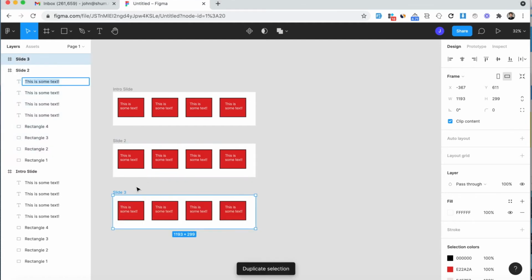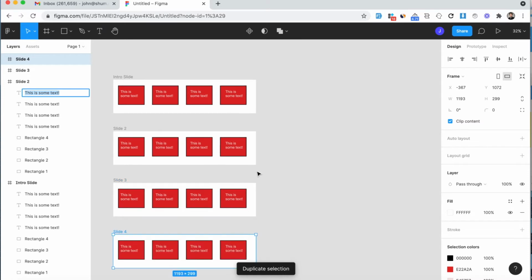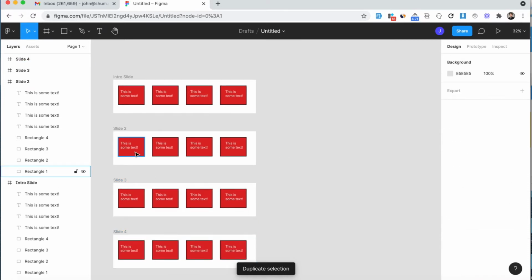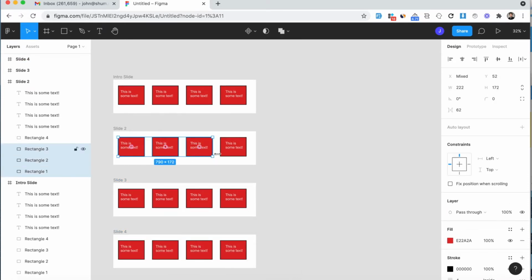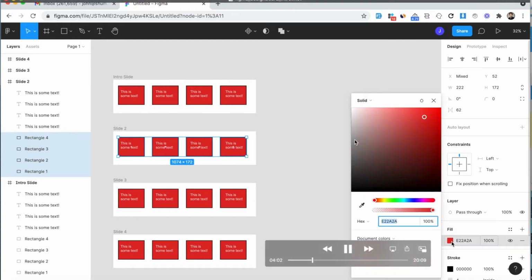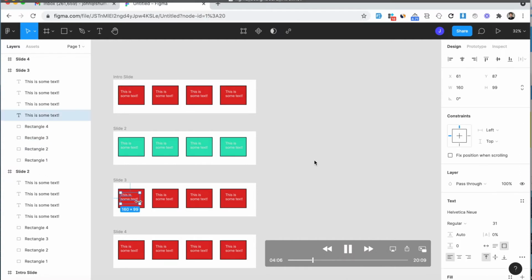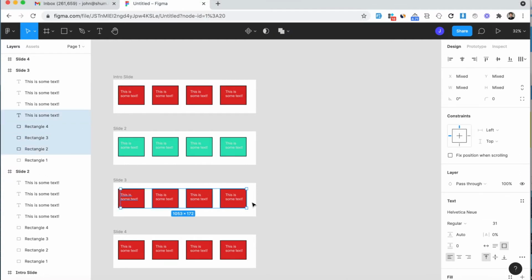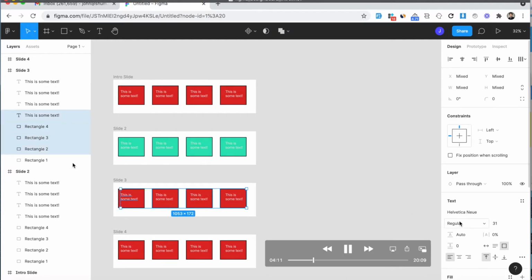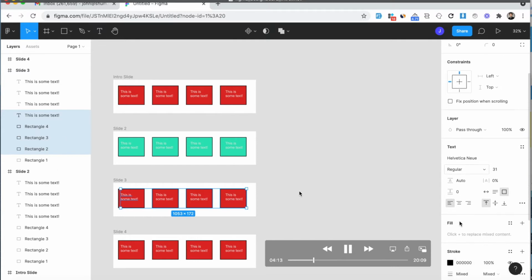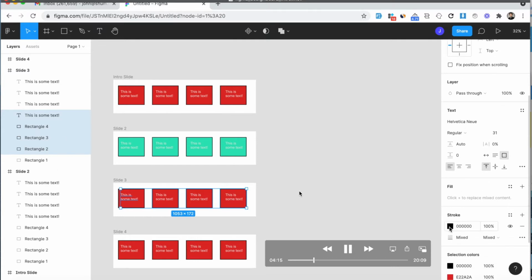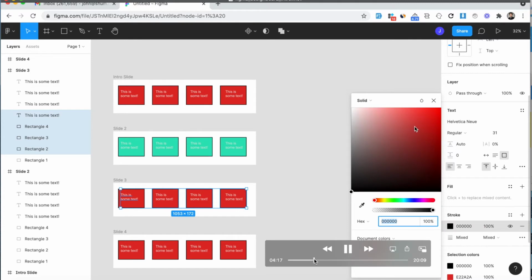So say in this example, I want to make 4 slides. I just selected one, and I hit Command D to duplicate 2 more times, and it just placed it out there. You can also probably do all this through the layers menu, but this is just how I use it.